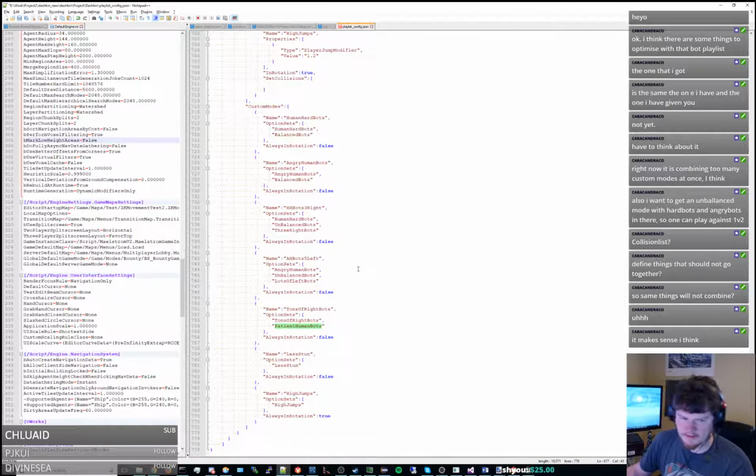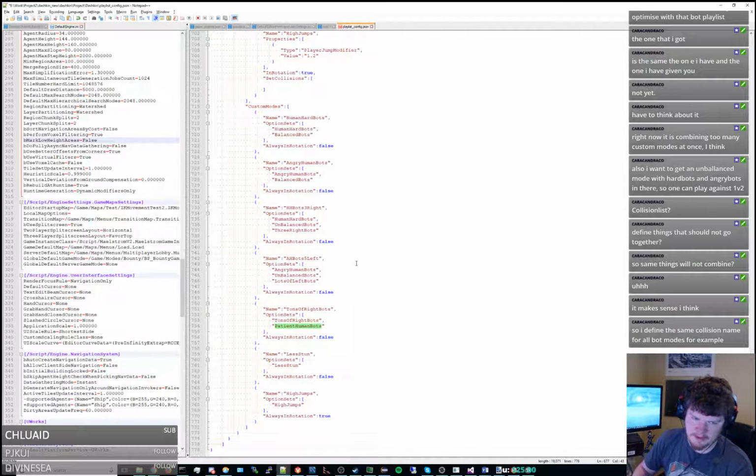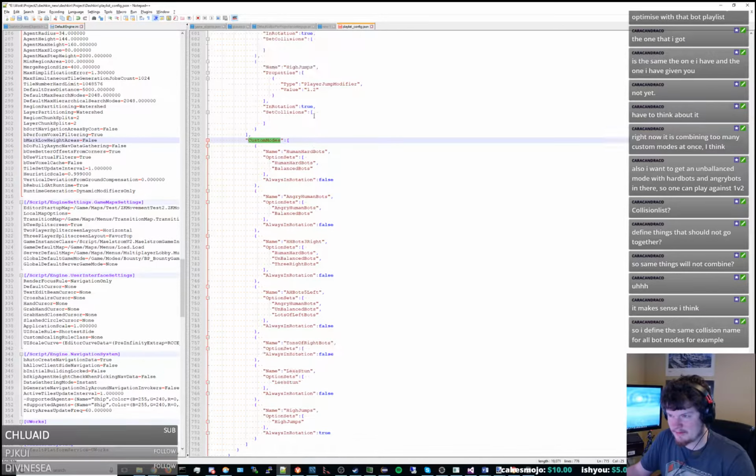The other thing that can be easier to control, yeah, anything that combines the same properties that you don't want in there. But it sounds like you might actually want different game custom modes more than you want properties, to be honest.